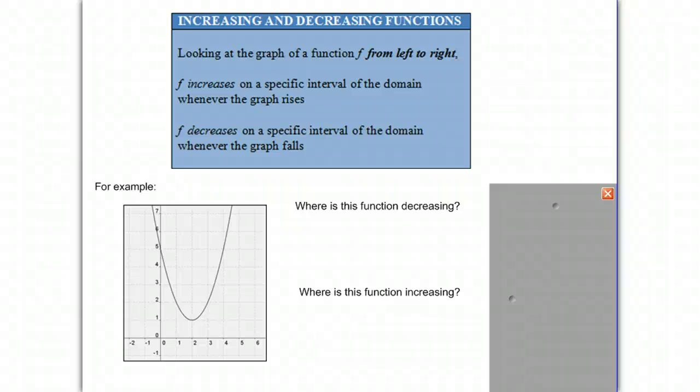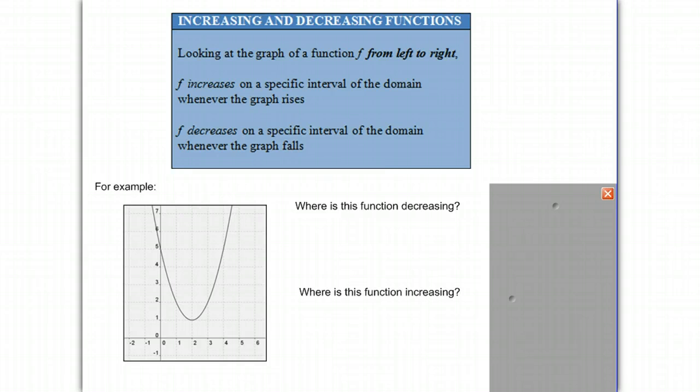Today we're going to be talking about increasing and decreasing functions. Looking at the graph of a function from left to right will determine if it's increasing or decreasing. For instance, it increases on a specific interval whenever the graph rises, and it decreases on a specific interval of the domain whenever the graph falls.